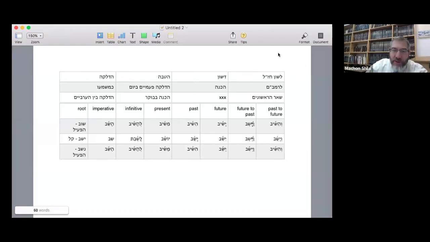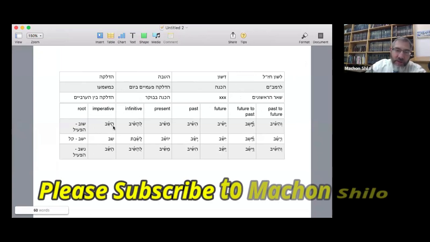One of the things we should talk about is proper English pronunciation. This is a chart I used last week, so we're going to ignore the top side. Here's the bottom side, a few verbs that we're discussing. Remember, we want to be able to talk English well and also talk Hebrew well. Very important. So let's learn something about over here.